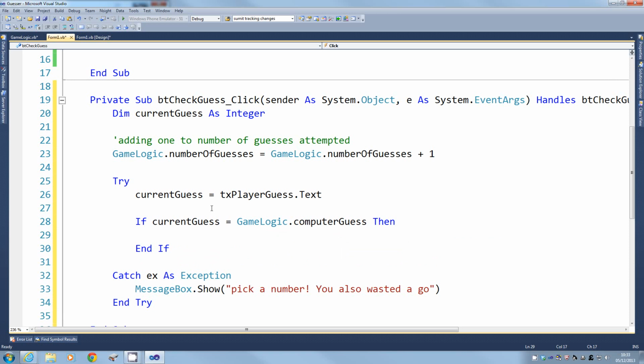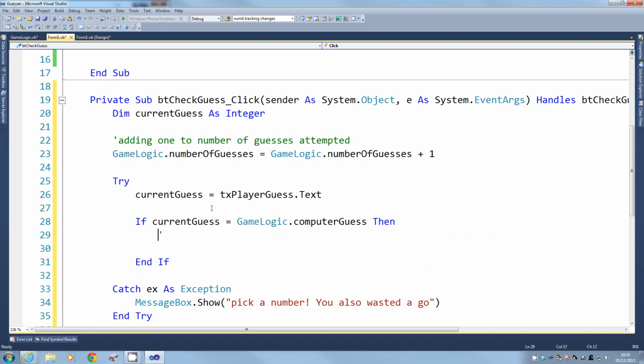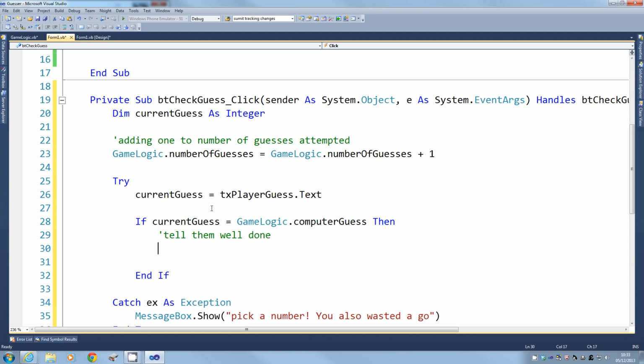Okay, we're going to do that on another form. Alright, but we haven't built that yet, so we're just going to put some code in here as a comment, and I'm just going to say, tell them well done. Alright, what we'll also do is we'll disable the guess button. So we can say BT check guess dot enabled equals false.